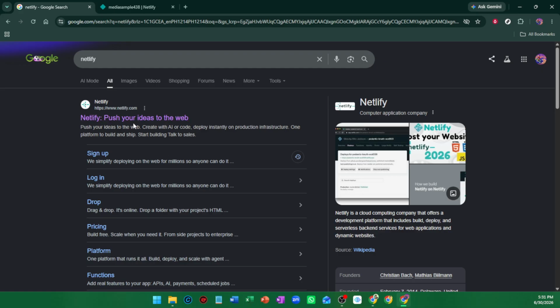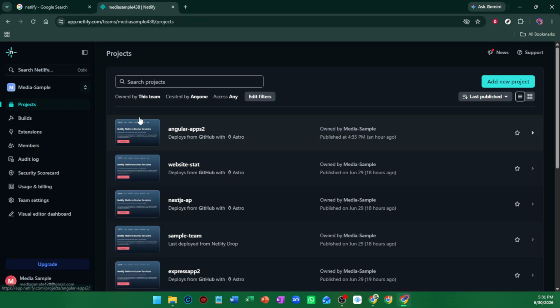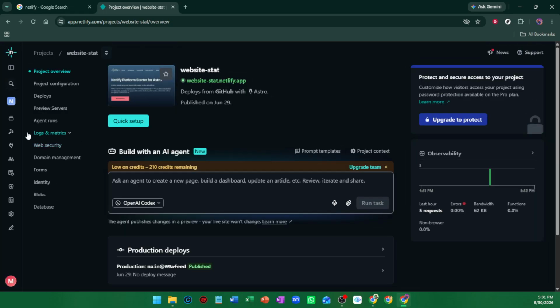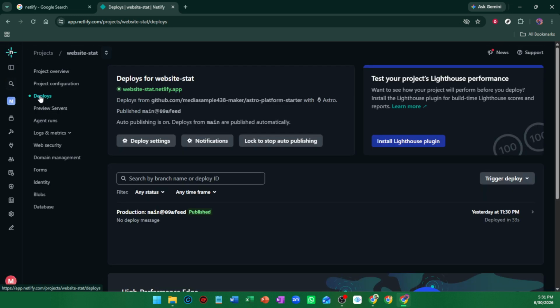Start by opening your Netlify project dashboard. Once you're inside the correct project, head to the deploys area in the Netlify interface and choose the failed deploy. This is the best place to begin because it shows the build log, which usually contains the first clue about what broke. At the top of the build log, look for the button labeled "Why did it fail?"